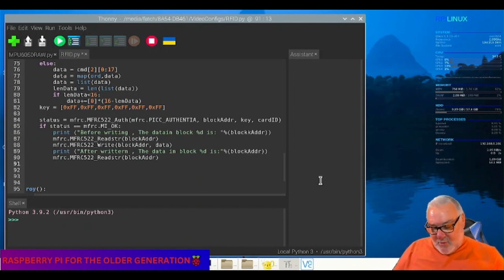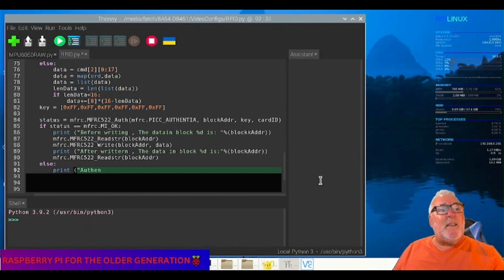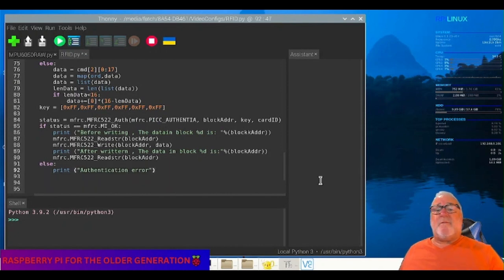Right. Else. Colons. Enter. Print. Space. Brackets on. Quotes on. Authentication error. Quotes, brackets off. Return.